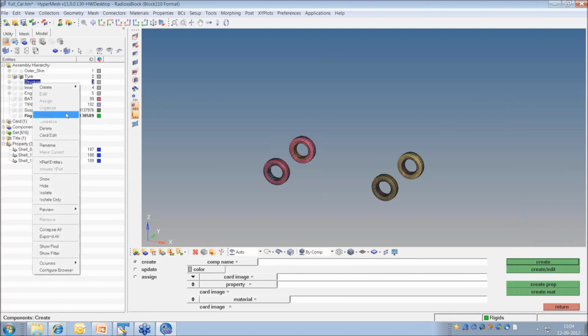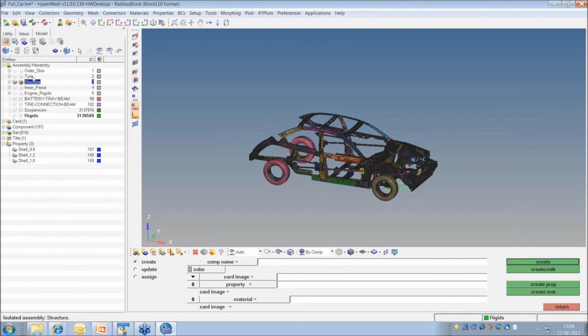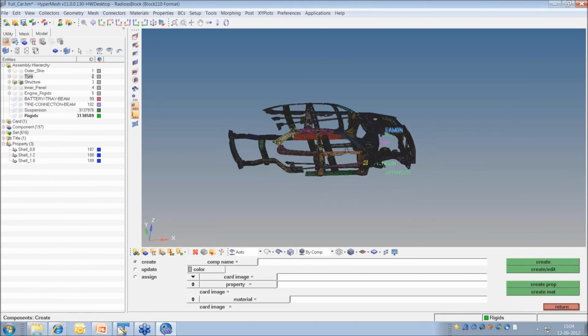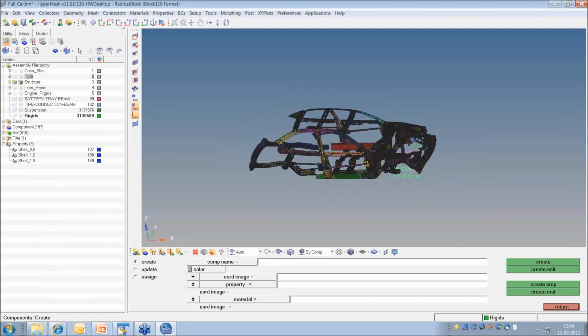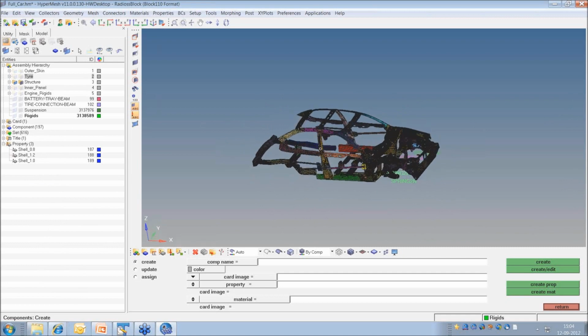Okay, so structures next. In the structures, I don't want that. I think that springs have gone into the structures while doing the assembly. So I'll just mask it.